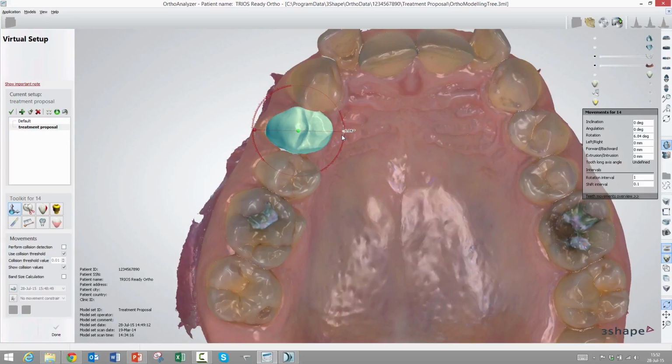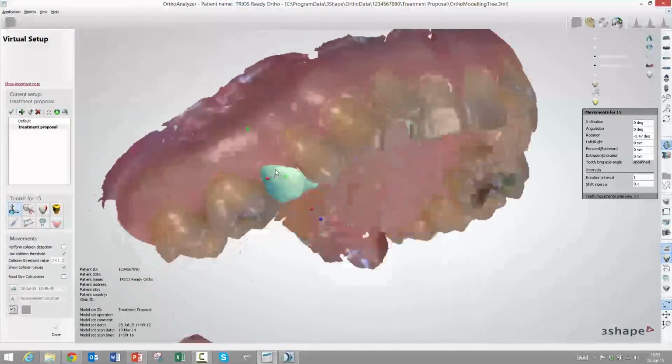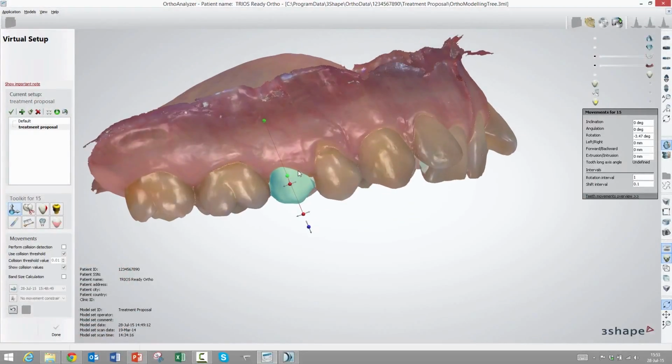So as you can see, I can take the tooth and rotate it here with my mouse, or I can also use the keyboard. Instead of using the mouse, now I'm going to use the arrow keys of my keyboard, and you can see I'm doing the rotation here. Similarly, if I want to do tipping, with this view, I can take the tooth, and pressing Control will give me this different direction. So you can see now I use the four arrows from my keyboard, and I do exactly the movement. You get that by holding down the Control key.